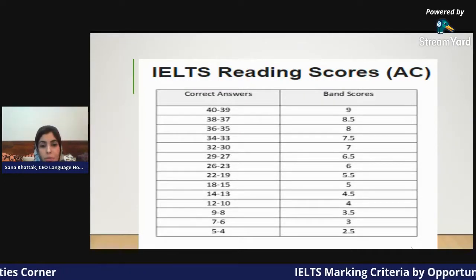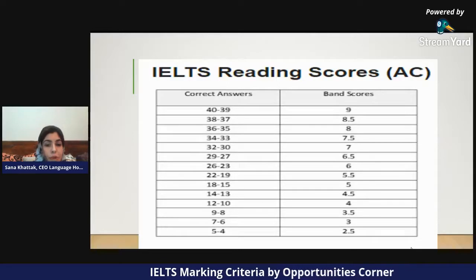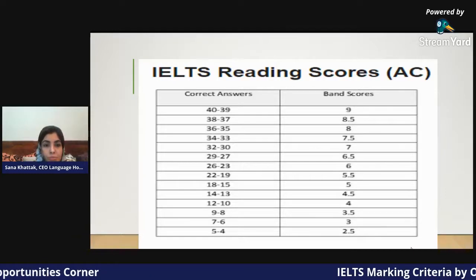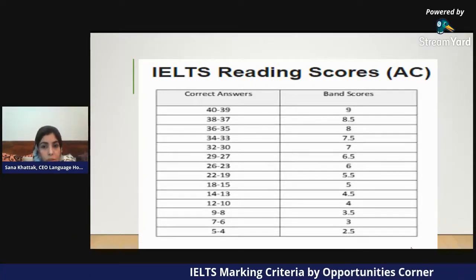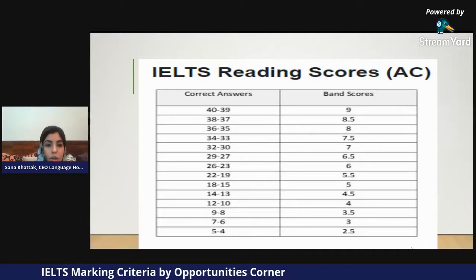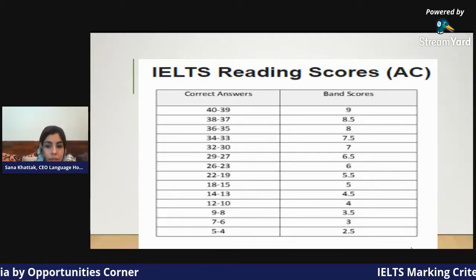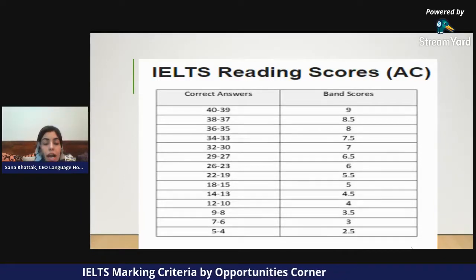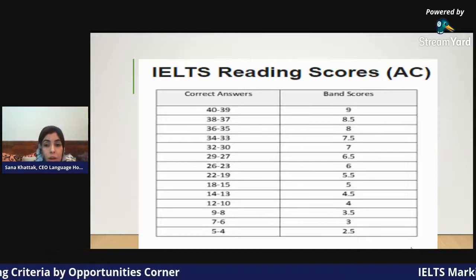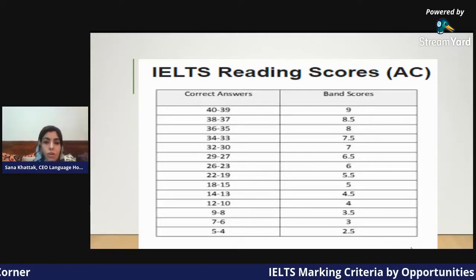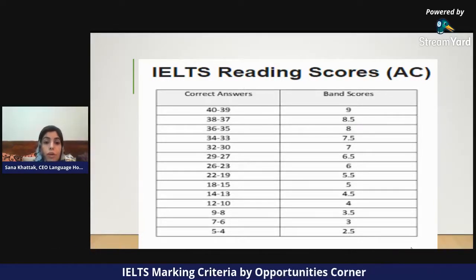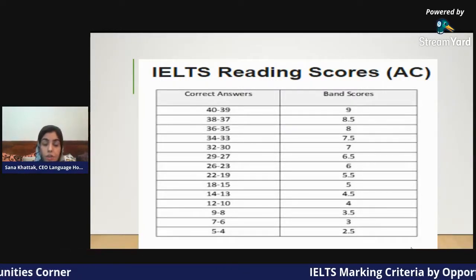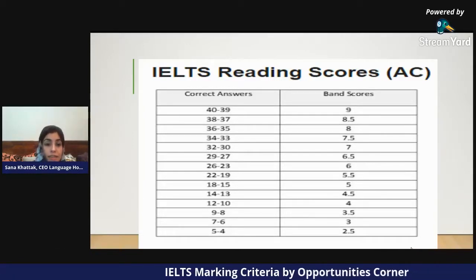So you can take a snapshot of this screen, and if you cannot take a screenshot right now, you can later just type in your internet IELTS reading scores for academic module, and this same screen will glow in front of your eyes, so you can note it down at that time. My recommendation is, whether you are taking IELTS general or IELTS academic, take a printout of this slide and paste it on your preparation folder, the folder which you use to write your essays or practice your sentences or vocabulary or anything. It should be in your access. You should see it every day.